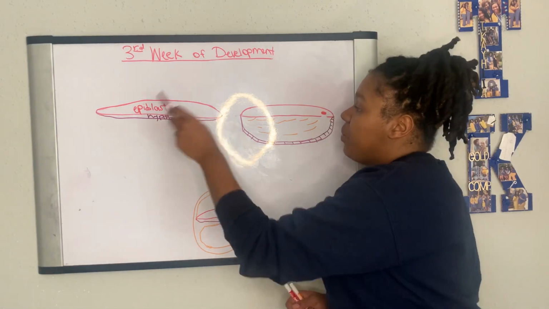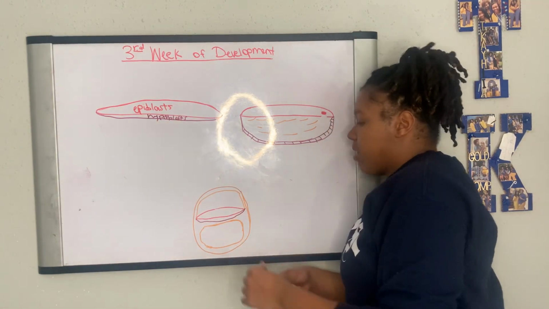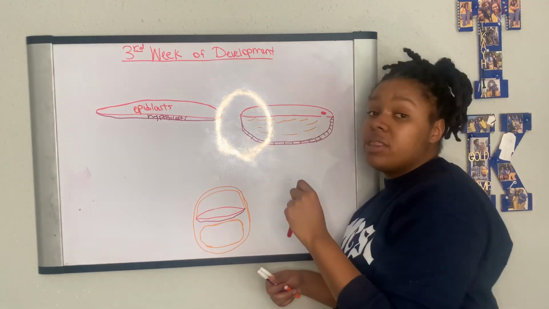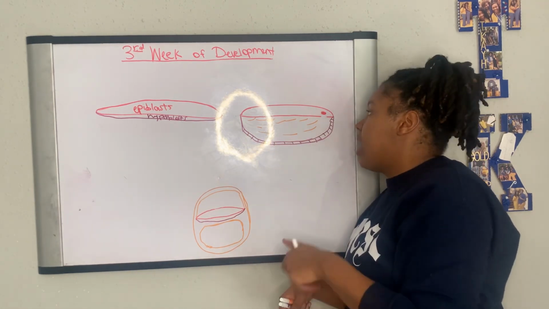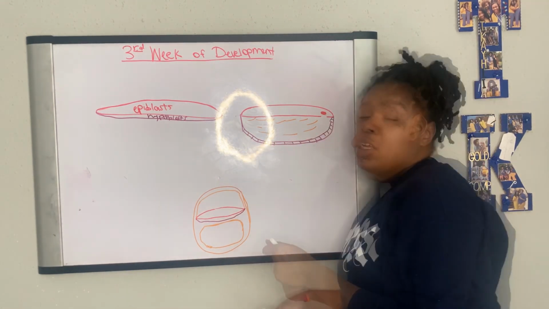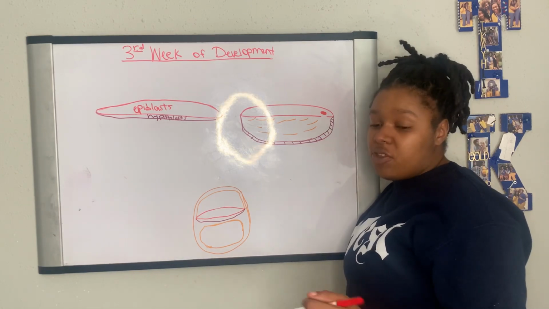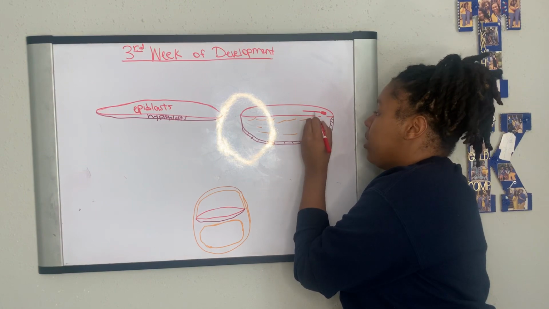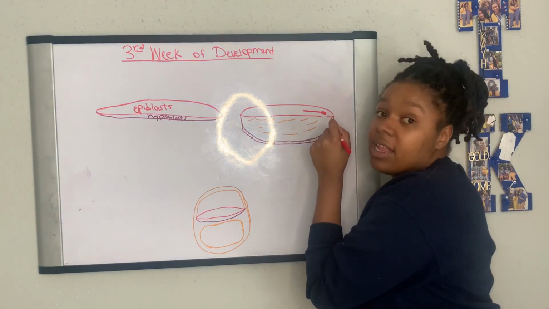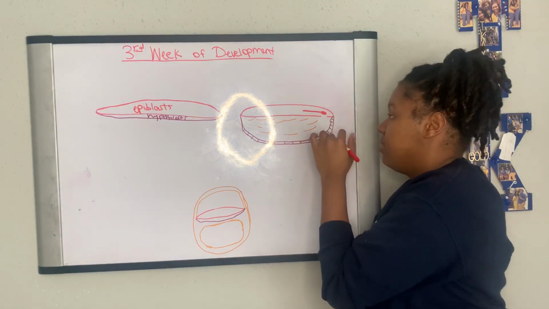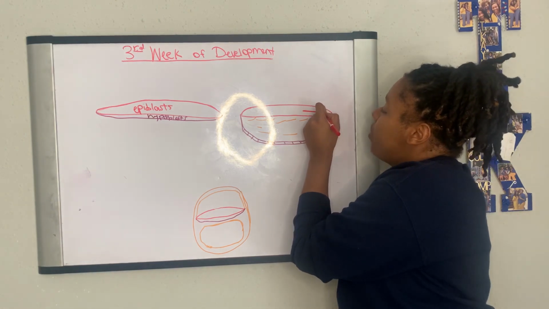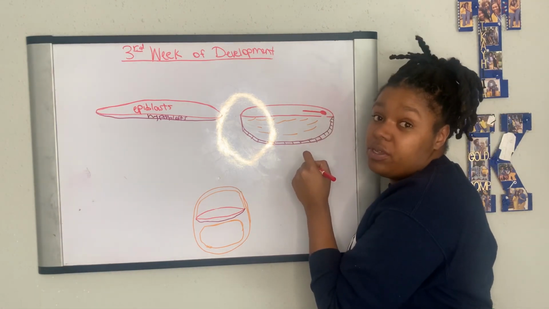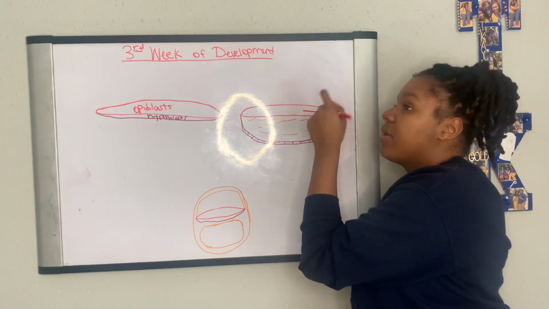So at this point, we have epiblast cells. Now, epiblast cells are actually the ones we care about. These epiblast cells right now are the ones that are at our primitive streak. So our primitive streak is actually where our primitive node is going to form. Remember, we had a streak out here, right? That was our line of cells to let us know we're at the posterior part. Then we have a little bump form, and that's what we call our node. That lets us know where the cells are going to start.